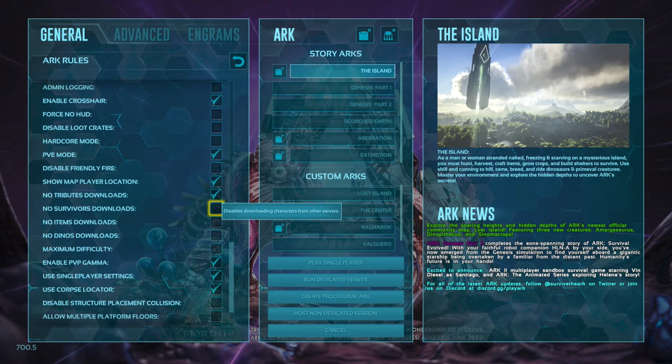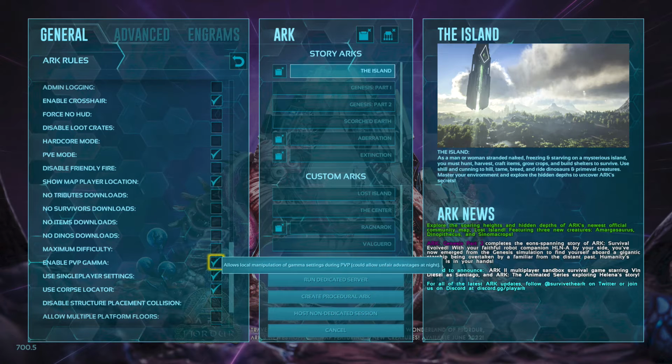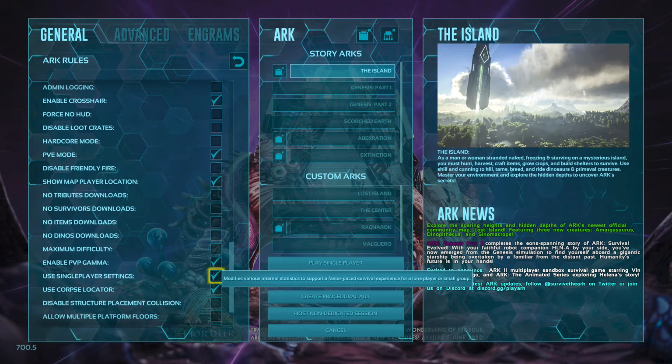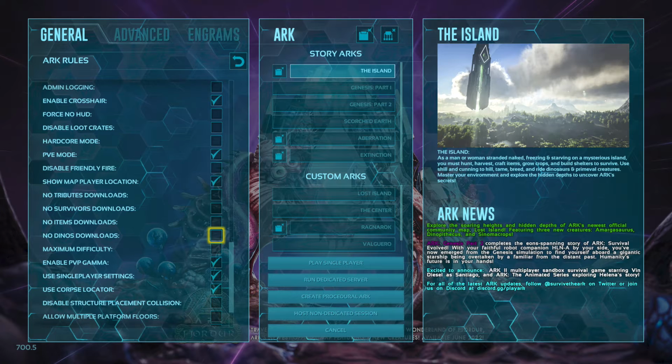Last estimate, there's around 3 million players on PlayStation playing ARK already, so you can imagine there's still a fair few trolls. Then you've got PvP Gamma, you can turn it on or off, and again it's just an option if you run a PvP server. Use single player settings. This is meant to give you a little boost when you're playing on your own, and effectively just gives you a little bit more experience, a little bit more gathering rates, and makes the game just a little bit more balanced. So I'll definitely leave it ticked, although I'd still adjust a bunch of the other settings.